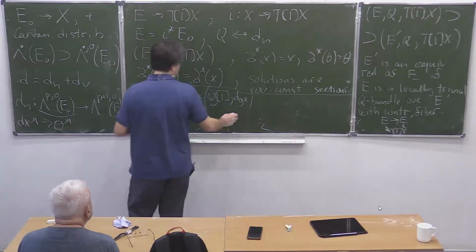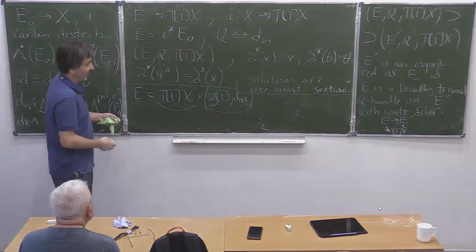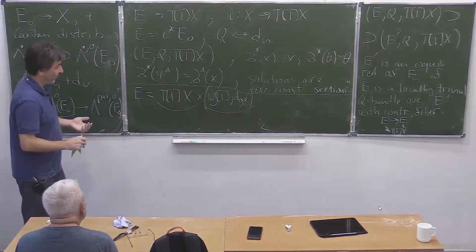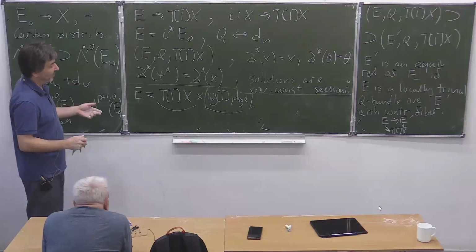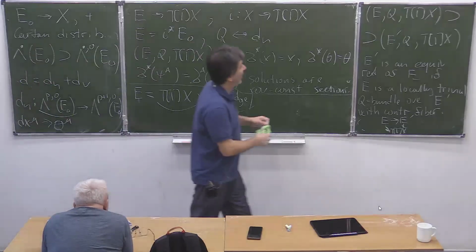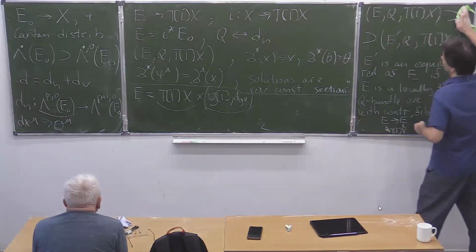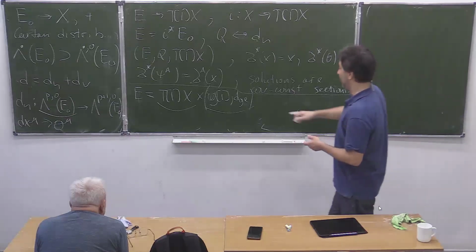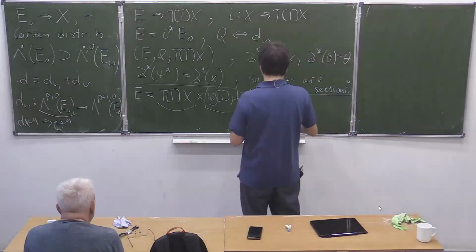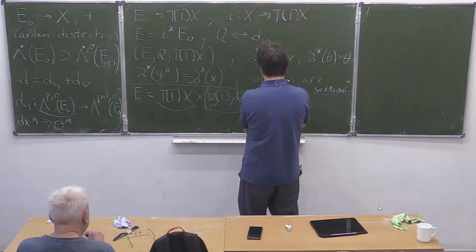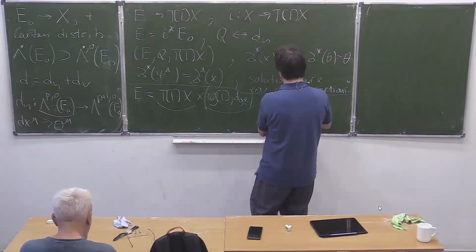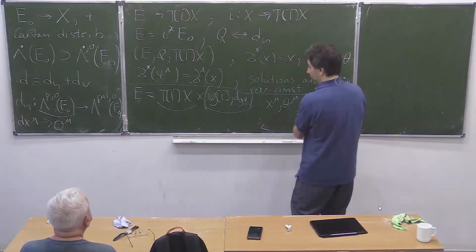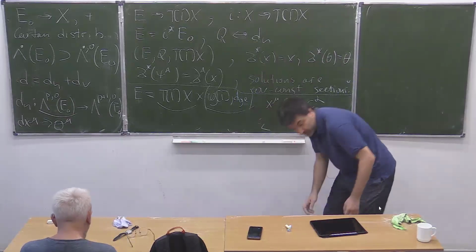And this is fiber, this is base, and the projection is canonical. It's possible to make it a non-trivial bundle in general, but let's not get to these subtleties. So what happens here? Let me do coordinates. Here I have again x mu, theta mu, and let's say C alpha, just like the notation I introduced.